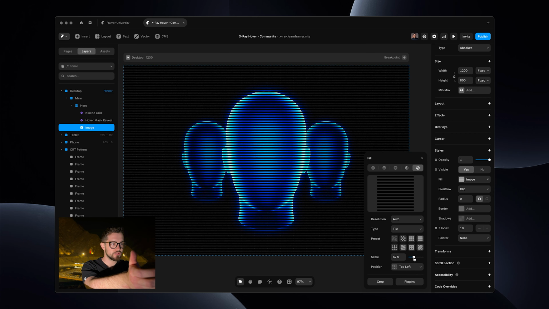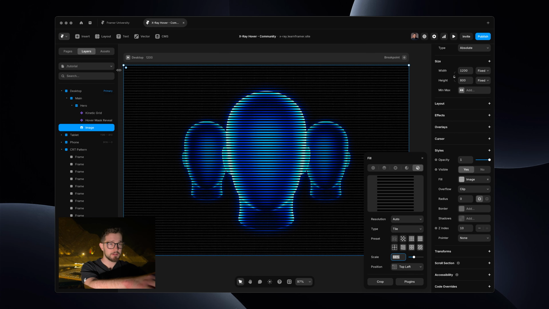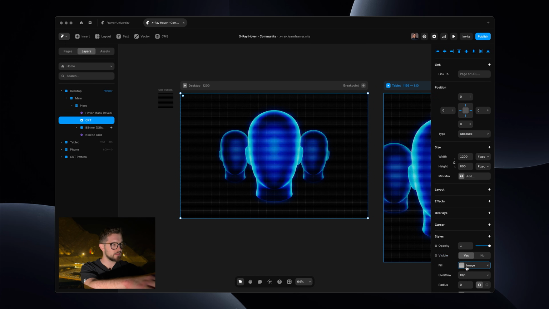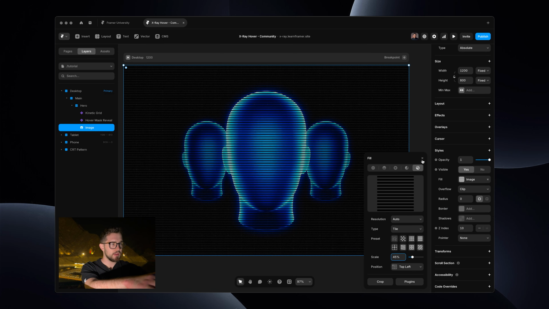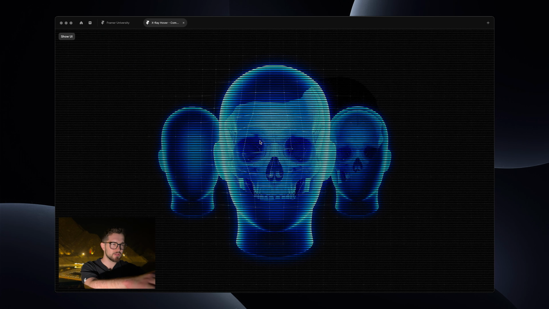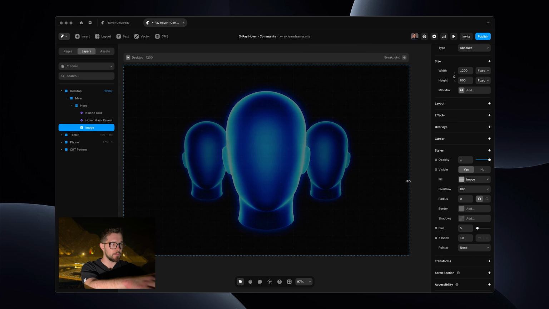And I can change the scale here to make it smaller or larger. I actually don't really remember what I had on the original. That's something I might want to check. So 45%. Let's do that here as well. 45%. Lovely. And as you can see, this is what we have, but this to me just looks a little bit too harsh. So what I did is I just set filters blur and set it to just 1.